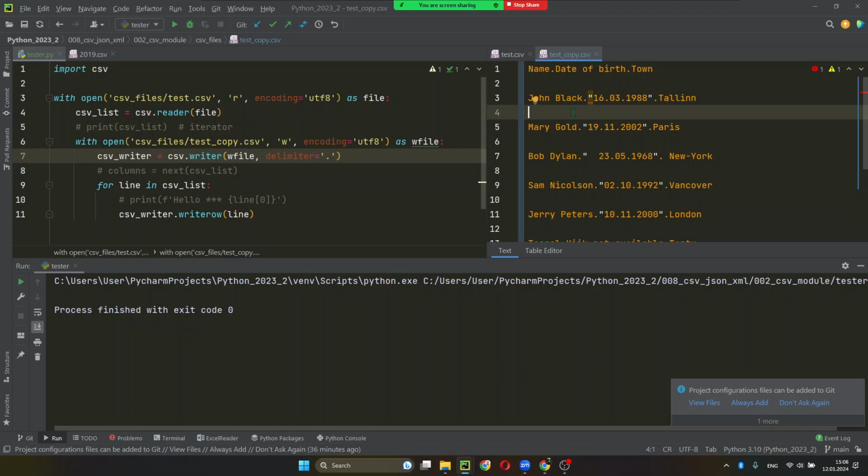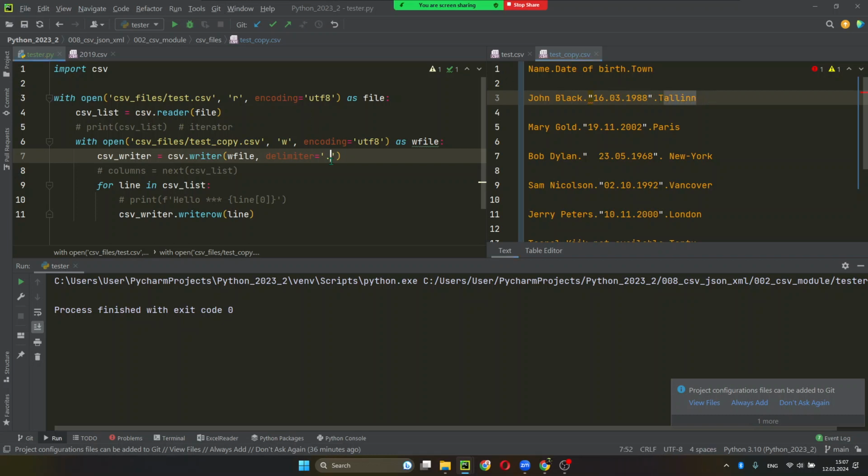CSV must understand that when you have a dot as a separator, these dots inside might be accounted as separators too. If we wouldn't have these double quotes here, CSV would think it's just one entry, second entry, third, this 0, 3, fourth, and fifth, because we have dot as a separator.